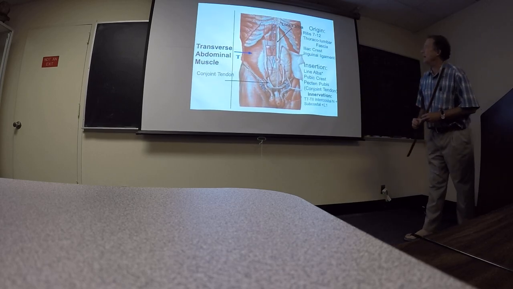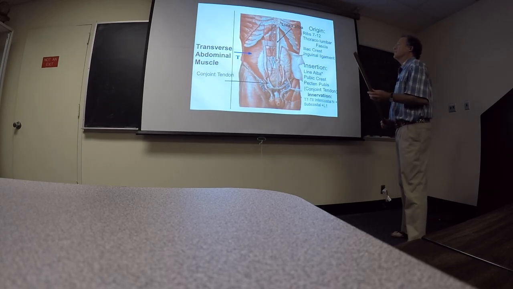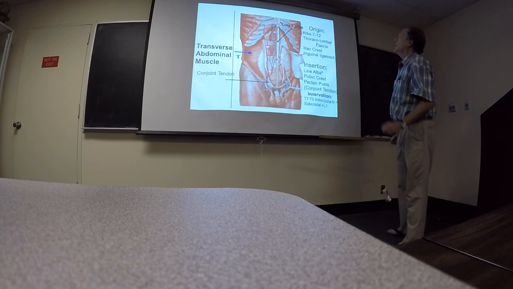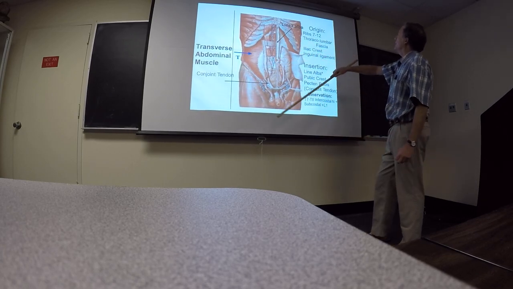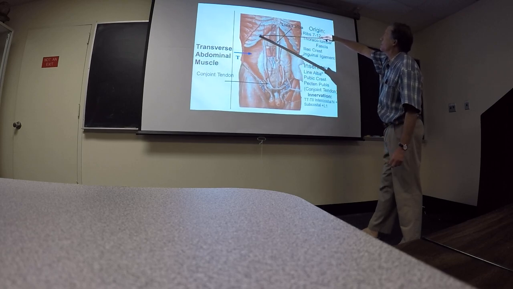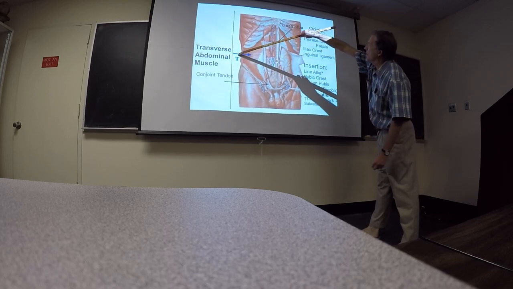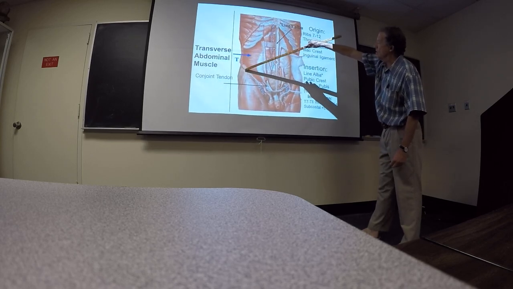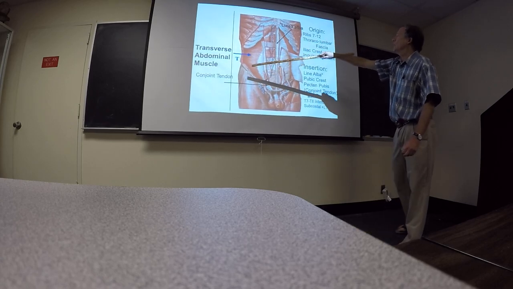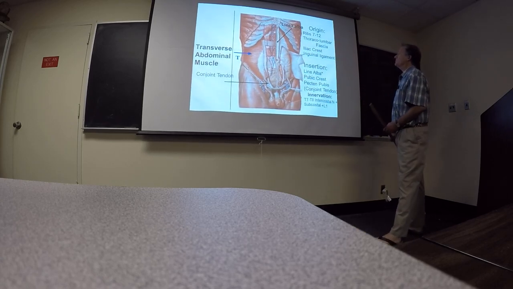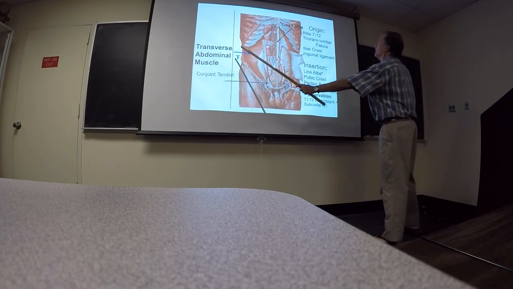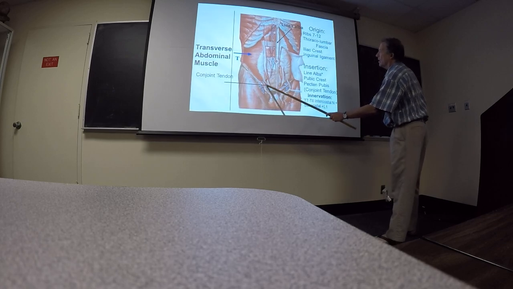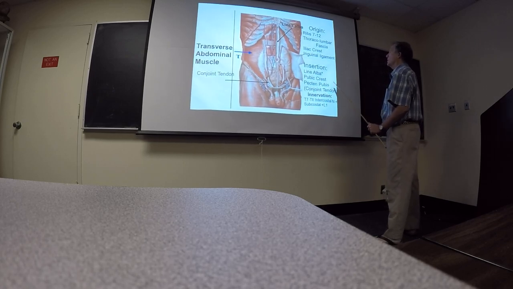The layer deep to that is called the transverse abdominal muscle, and as the name implies, its fibers are oriented transversely. So it originates on the back, up here from ribs 7 through 12, then on the back from the thoracolumbar fascia where it wraps all the way around. The lower parts can come off of this iliac crest, and the lower parts still can come off of this inguinal ligament running from here to here. Again, it inserts on the midline, the linea alba. The lower parts, again, flip over and join on the pubic crest, known by that conjoint tendon.